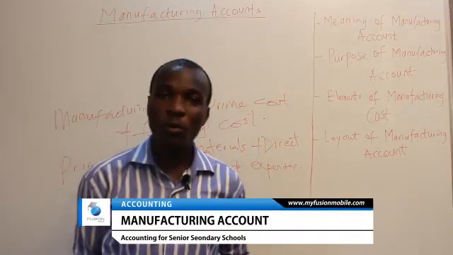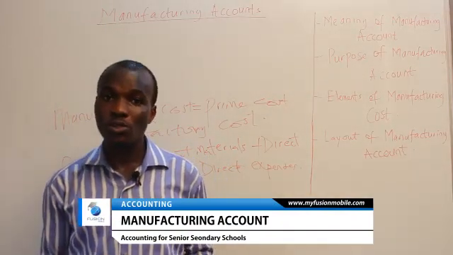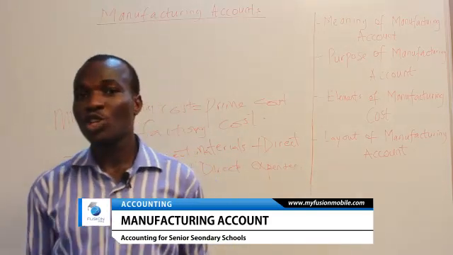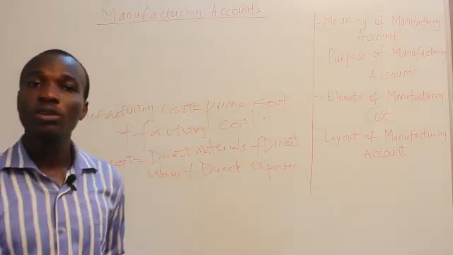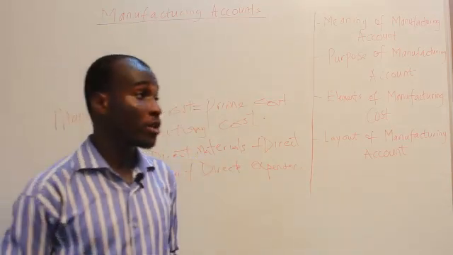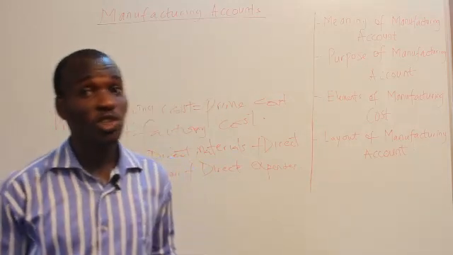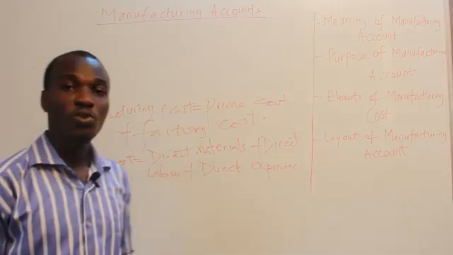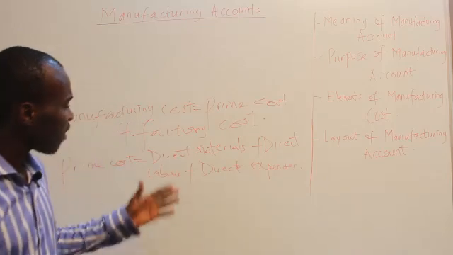So when determining the manufacturing cost, the first thing is to know the prime cost. Those direct elements of cost that have been incurred directly with the goods manufactured are known as the prime cost, and they include the direct material. So the amount of material, that is raw materials, incurred directly with the goods manufactured, is known, and this type of goods can be traceable to a particular production unit. So once the goods are being manufactured, we know that these materials are incurred with the goods manufactured.